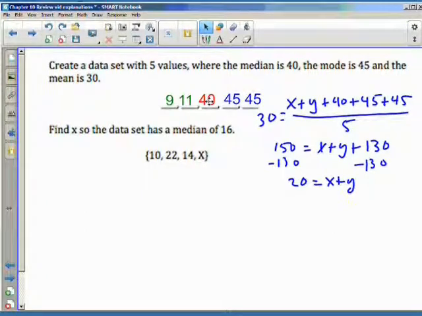All right. Now working with another type of problem here, we have a data set that has all but one value, and we want this data set to have a median of 16. It's a little deceptive because they're not in order yet. So the first thing we want to do is put things in order, and then we're going to say this median of 16 has to come from the middle values, and in this case the middle values have to have an average of 16. So what we're saying is 14 plus what, divided by 2, is 16. If you think about it for a little bit, it's got to be 18. So there is only one correct answer for this problem.